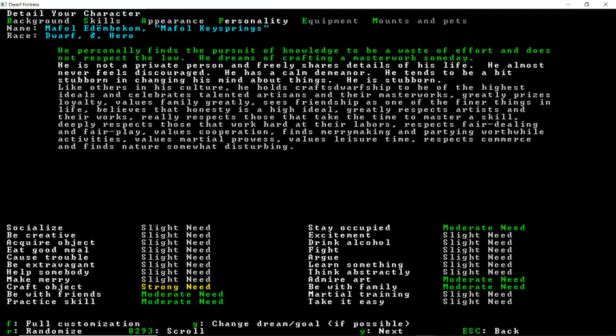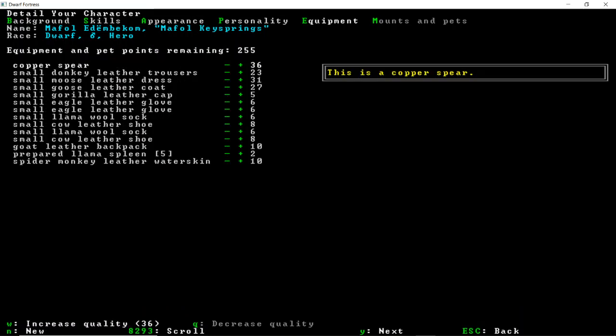Craft objects, strong need. I don't know if I like that. Oh, I guess we can do some crafting. Crafting in adventure mode is fairly limited, I believe. I'll need to look into that a bit more. There's a lot I need to learn about this game, but I'm kind of just doing it as I go, which I think is a fun way to play the game. It's probably entertaining to watch me mess up. I'm just going to continue, and that all seems just fine with me.